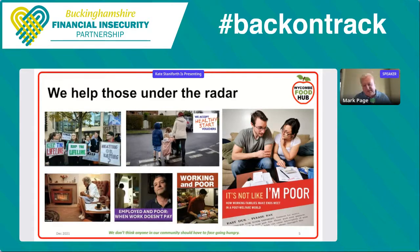So we're offering, say, £50, £60 worth of food for a few pounds. And that few pounds is actually a donation. If people can't afford, we will obviously look after them. We look after students with not much money. They can come in and get full nutritional food from us. We're looking after single mums. We're looking after some elderly people who come in, not got much in pensions, and it's a happy shopping experience for them to come in and buy food, as though they would go into a supermarket, but a fraction of the cost. So next slide, please.